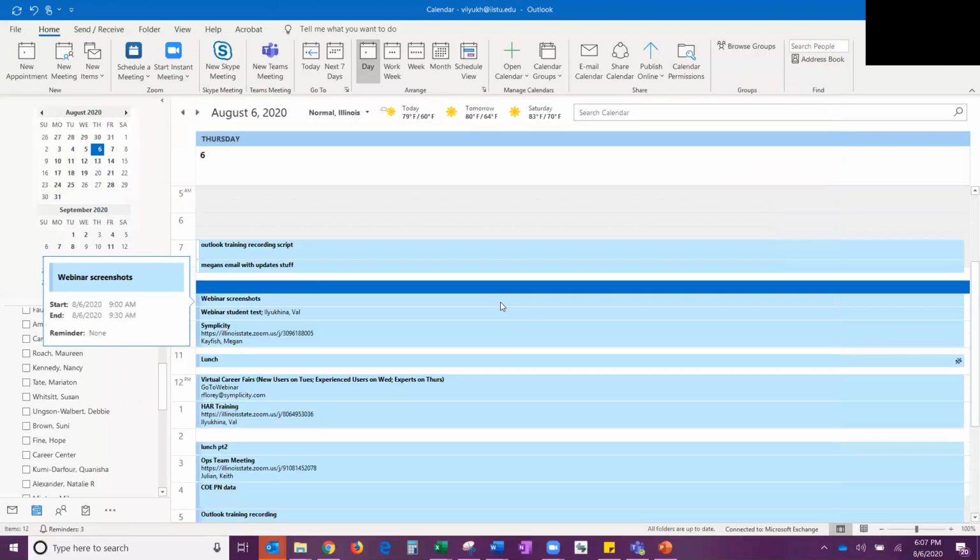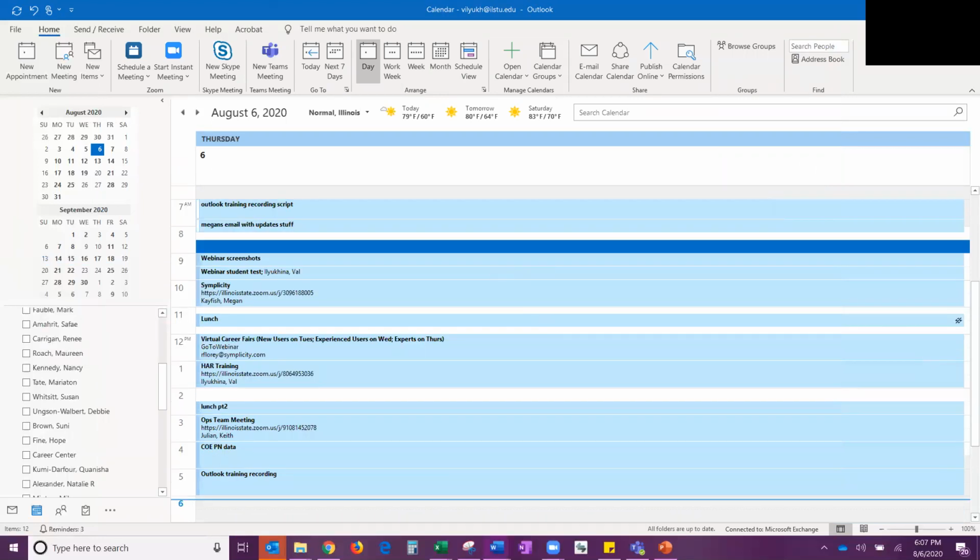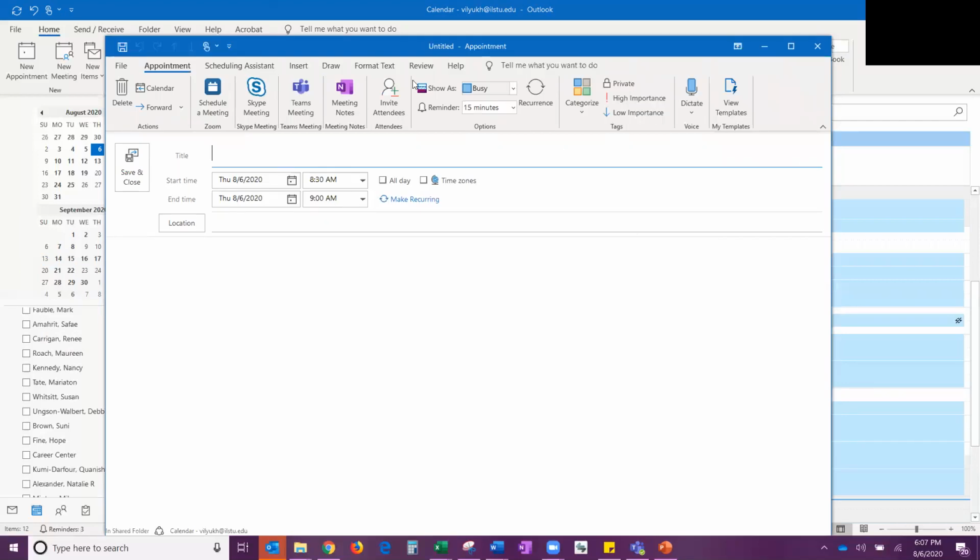You may also want to put something on your work calendar that you don't necessarily want everybody that you just shared your calendar with to see. So you can make that appointment private. You will create a new appointment, and you will see at the top ribbon here where we looked at a recurrence earlier, you have the option to make it private. This will make it so that anybody else within the university will not see the contents of this. So I could say I'm going to the doctor's office, and nobody will know that that is what is there.